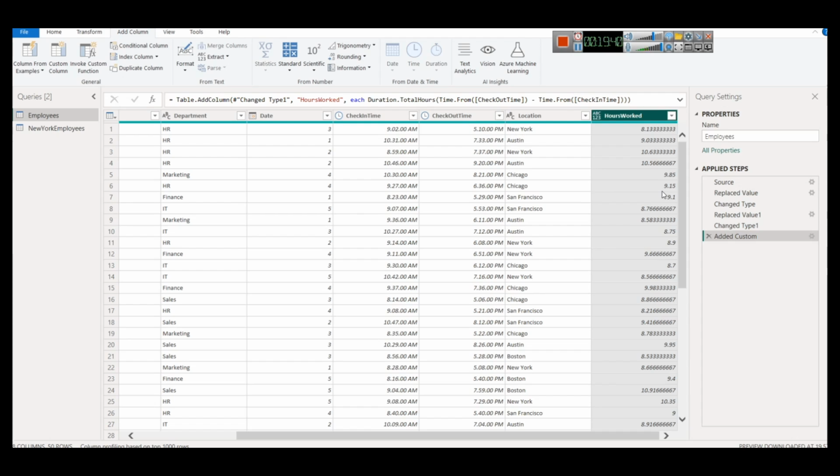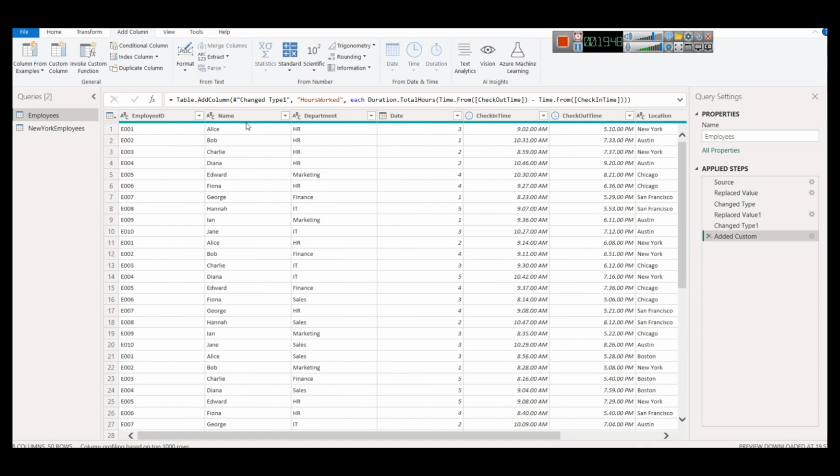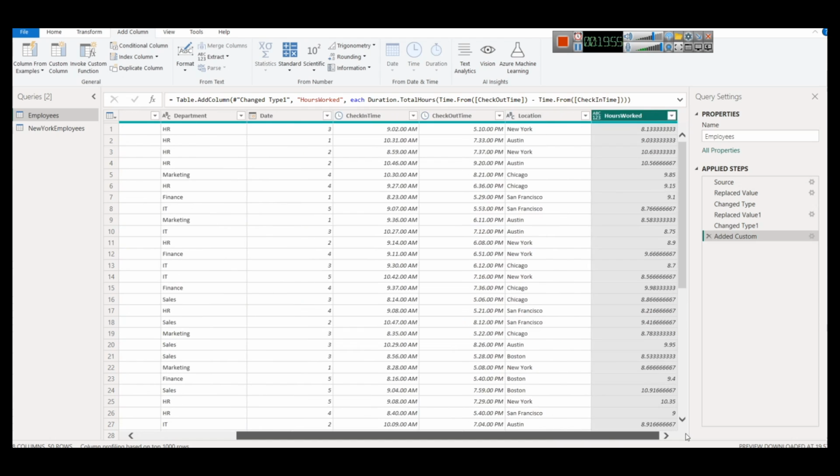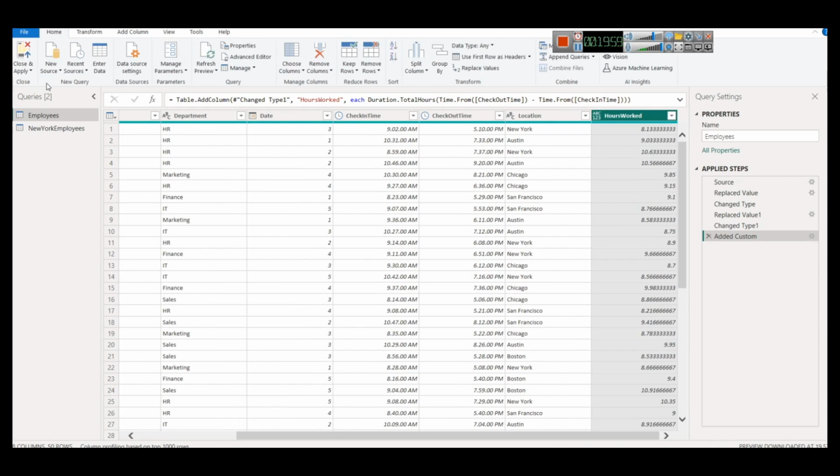So now we have hours worked, and this becomes our target field, right? We have hours worked by employee name, department name, location, and employee ID. Once it is created, we go to the Home tab and Close and Apply.